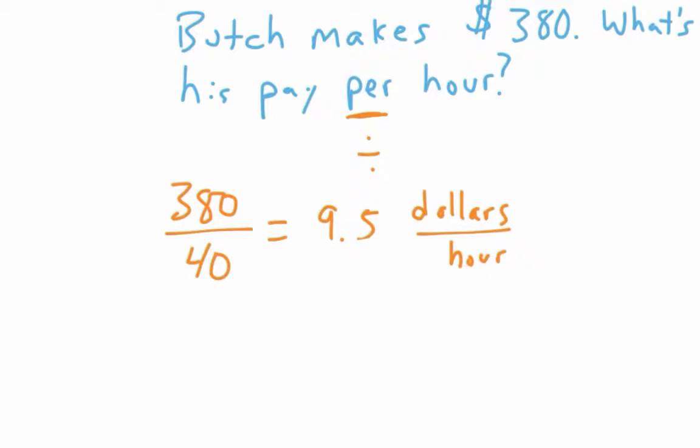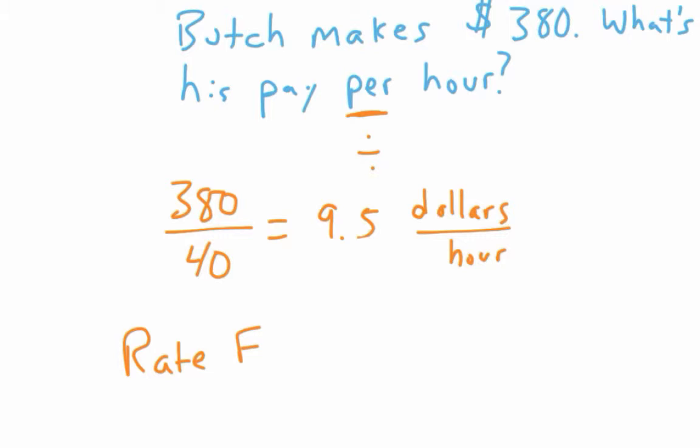And this part here might be a little bit rustier for people, but they say they want to change this into a rate formula. So I'm going to say rate formula. And I was trying to figure out, how do I put this into words? Well, we figured out his total pay was $380 when he worked 40 hours. We're kind of looking for an equation to say, well, how could you use this 9.5 to come up with his total pay? So I want to say his pay, I'm going to do capital P equals, how do you figure out how much he makes if he works 17 hours or 60 hours in a week? Go for it, Georgie. P equals 388.